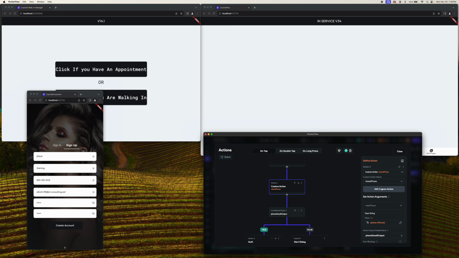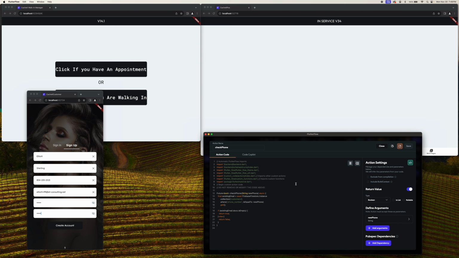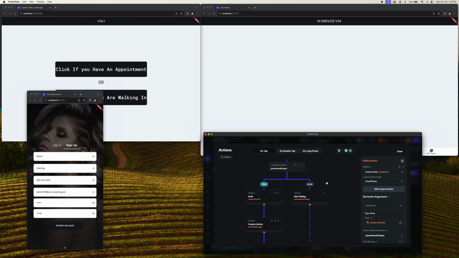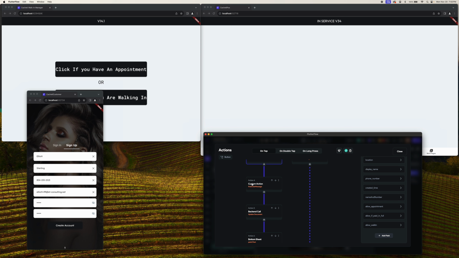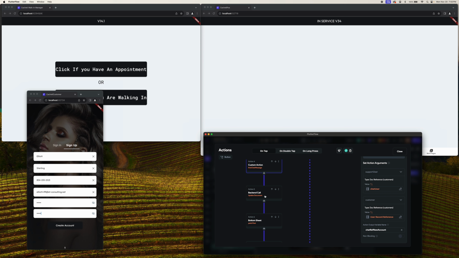So one of the functions I have here is the check phone number function. It's going to query the customers database, and if that phone number is already in there, it's going to return true or false for me here, so that condition would allow the customer to continue or not. If it is true, then we're going to create the account in Google. Now Google automatically checks if the email is already valid, so I didn't have to do that. Then we're going to send out the first chat message to the new customer, so they will have that.